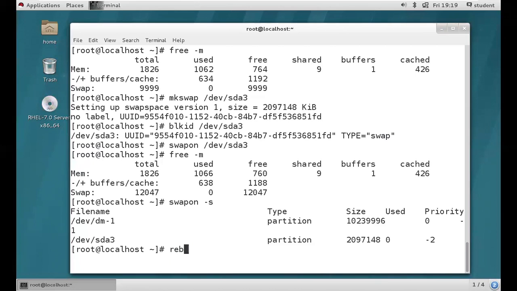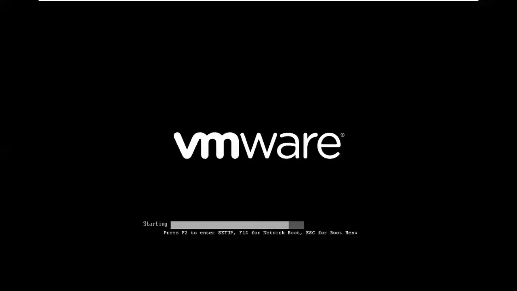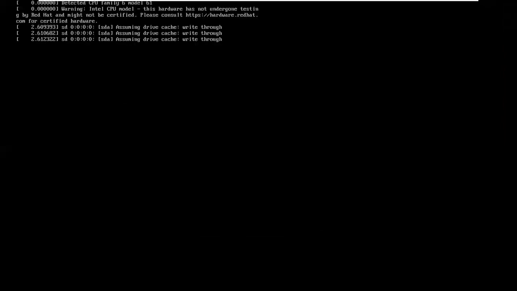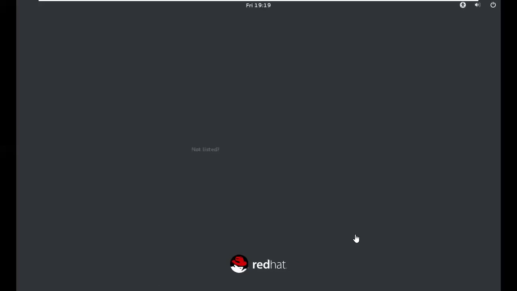Now what we are doing, we are trying to reboot the operating system. What will happen? You are going to lose the additional swap partition. You'll have 10 GB, but you won't have the 2 GB. So this is a temporary swap. So how to create the permanent one? Same /etc/fstab file. We need to open the /etc/fstab file. There we need to add entries, the same way as before. To create the permanent mount point, we did a few entries in the /etc/fstab file, the same way.